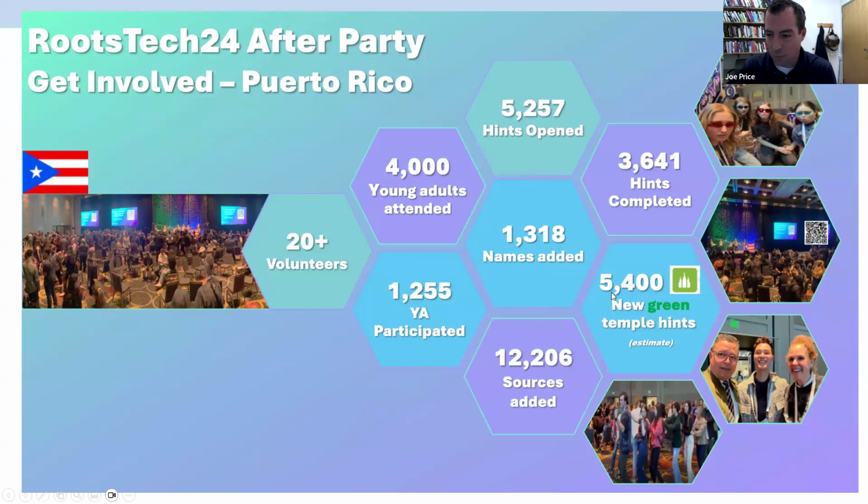They actually turned a whole bunch of profiles on the family tree into Green Temple. This is a picture of the activities. You can see there's a QR code up on the screen. The youth would come in. We had little circles of chairs where people could sit down, and the young adults would come in, scan the QR code, and do a few hints. And you can see some of the pictures of the volunteers.